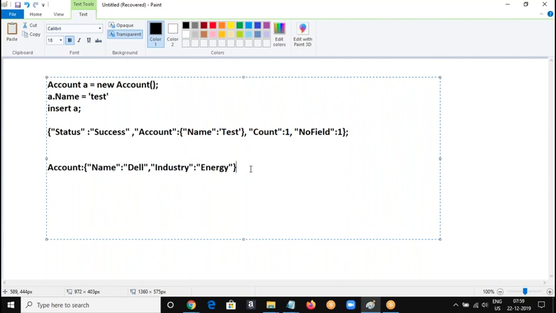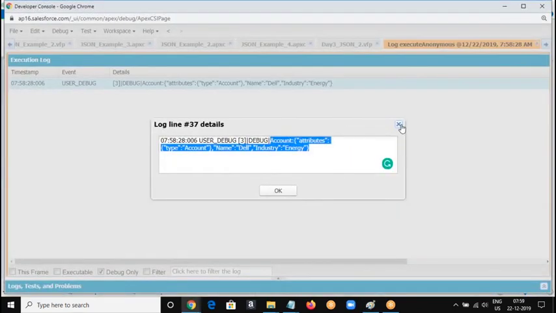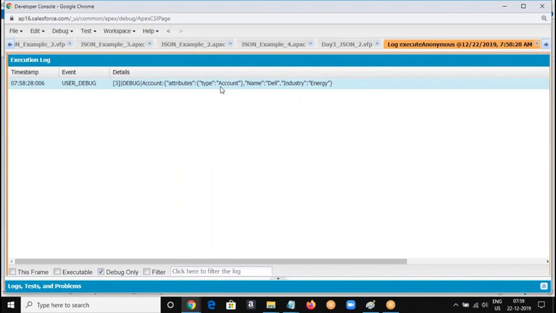It means what I'm trying to say here is that I would like to build my own string, not the one which is written by the system. When you serialize any object data, the JSON is going to be returned in this format. Apart from the data, it's adding some other details which may not be relevant to other systems, right? If you send say 100 account records, how many attributes will you have? A lot of attributes, additional information not relevant to the business, that I would like to get rid of from the JSON string.